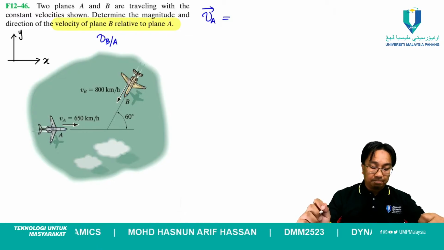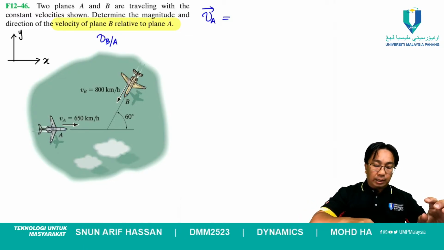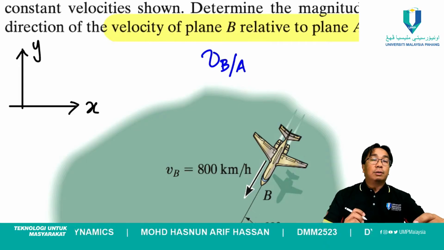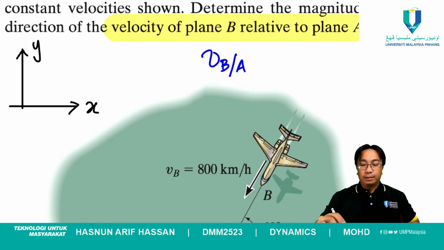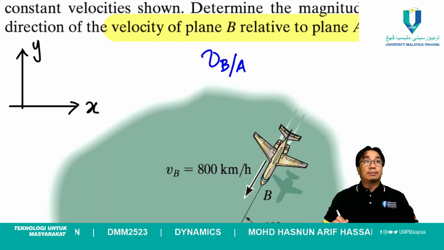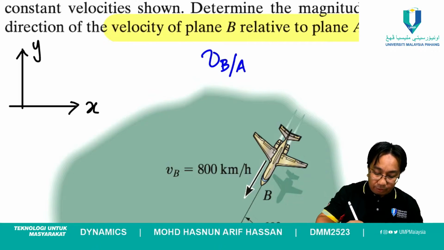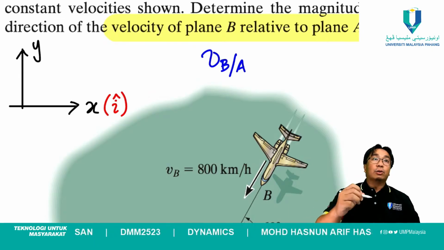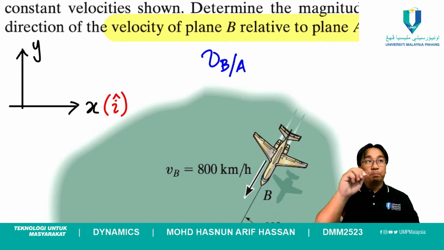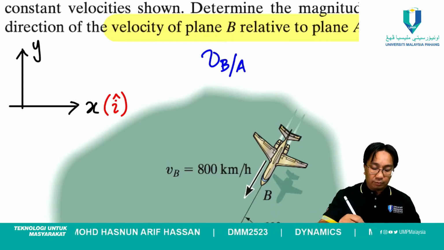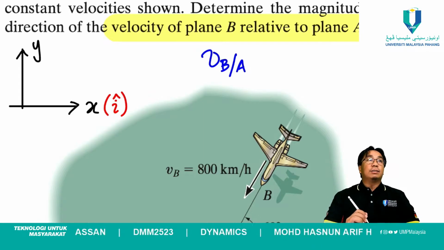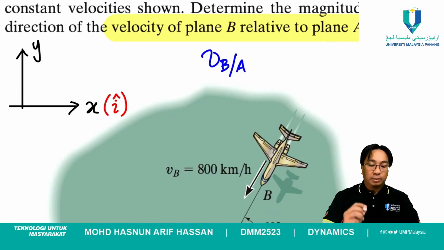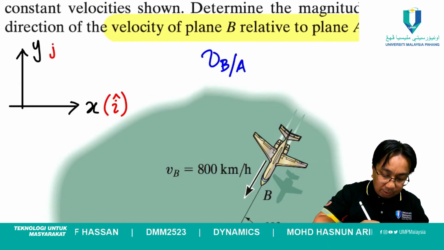How do we write in vector? Okay, before that, let's zoom into the coordinate system. What is the unit vector for the x-axis? We have discussed this several times. What is the unit vector for the x-axis? I. Okay, the unit vector for the x-axis is I. I have also explained in the previous class. Unit vector normally we write with a hat on top of the letter. Okay, for the y component, what is the unit vector? J. J, good. So for the y component, it's J.